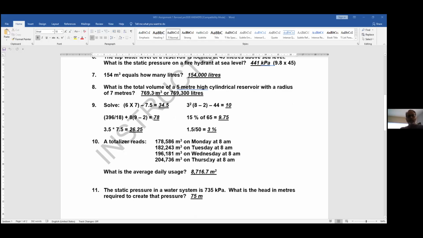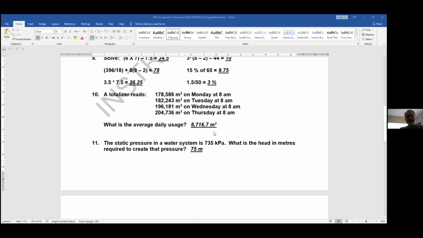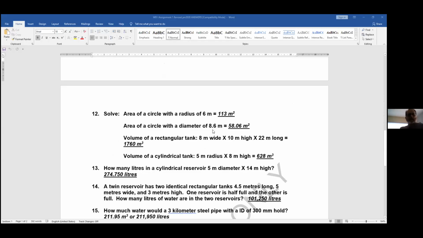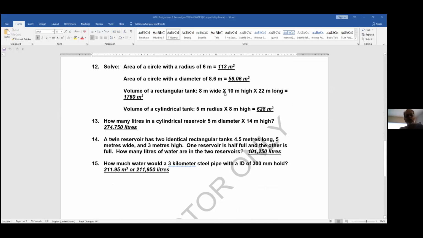Static water pressure, we've just done today. So if you had difficulty with that the first time, Bob's your uncle. Area of a circle, volumes, and then these last 3 questions are all volume questions. So these are the right answers. If you had difficulty with them, my suggestion is go back to the PowerPoint and work backwards now that you have the answers. But I'll ask Valerie to send these out to you.